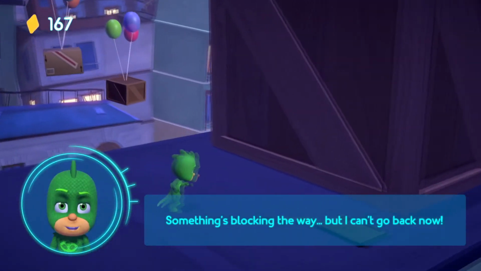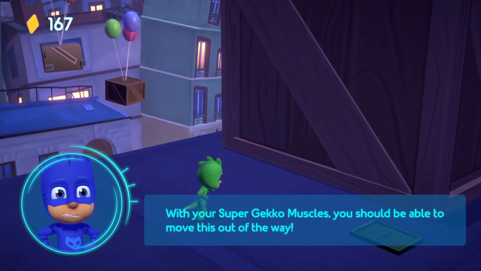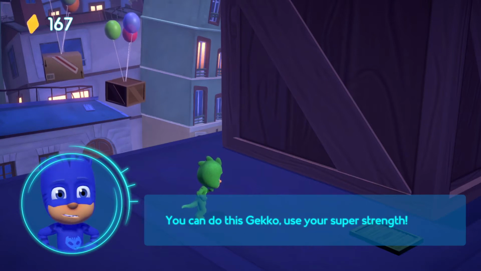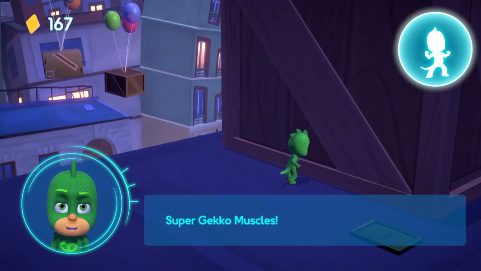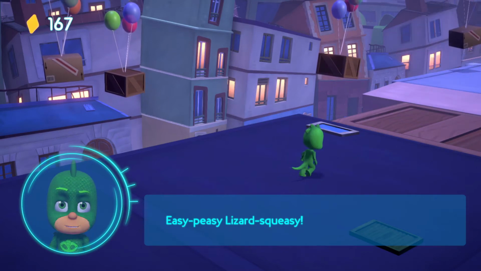Something's blocking the way. But I can't go back now. With your super gecko muscles, you should be able to move this out of the way. You can do this, Gecko. Use your super strength. Super Gecko Muscles! Easy peasy, Lizard Squeezy.